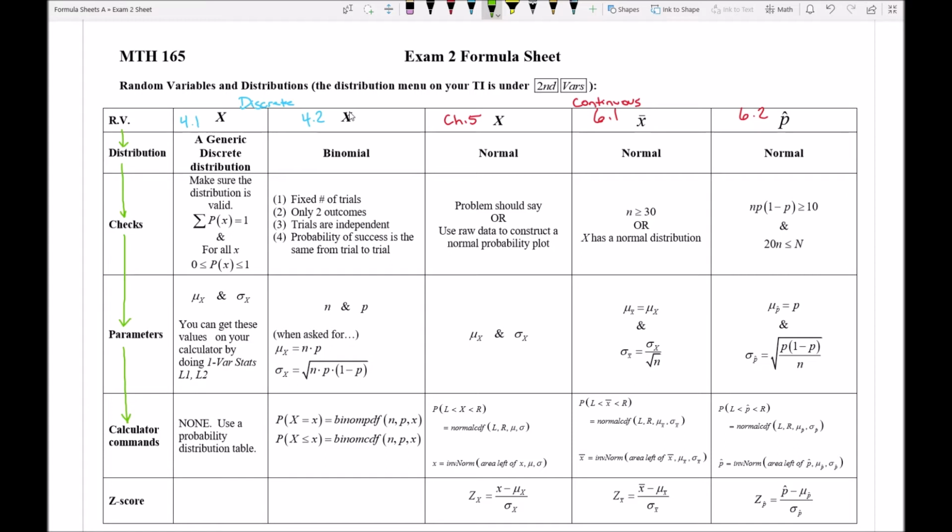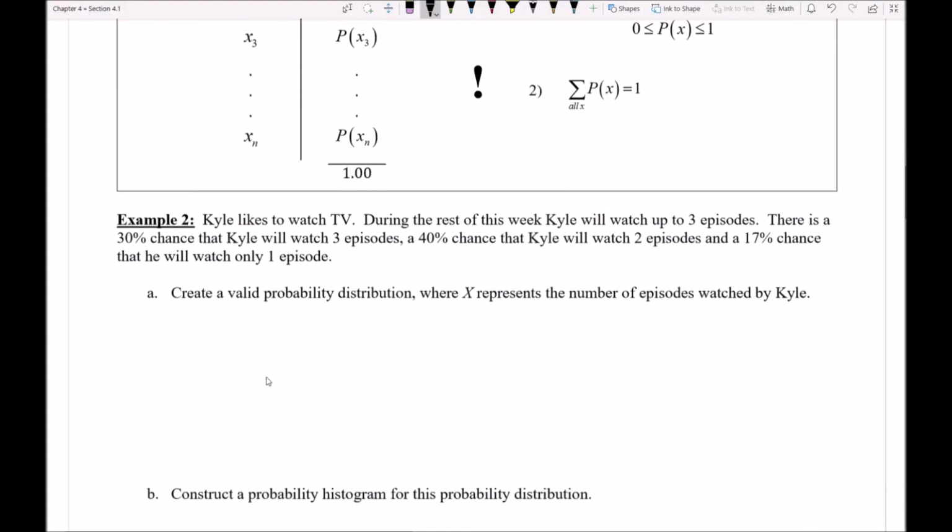What is it that we're measuring or counting? Then we're going to have to try to identify what special kind of distribution I'm potentially working with. And so we'll be able to see how we can use our first column here, as well as this flow chart pattern, to answer question number 2. Let's take a look at what example number 2 says.